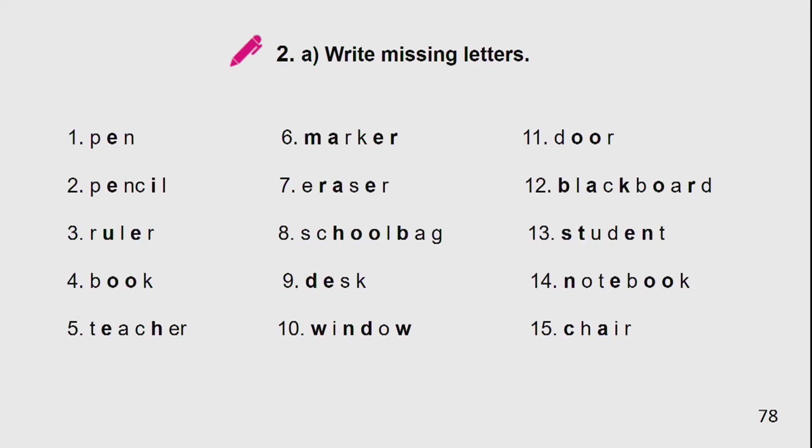Let's check the answers together. Look at the board. Do you have the same answers now? That's great. Now, guys, close your copybooks and look at me. Think of any classroom object and spell the word to us. We will listen to you and say what object that is. Who wants to be the first? Yes, you please.